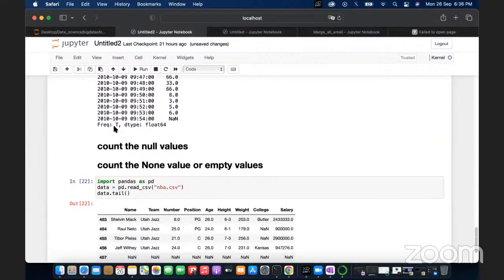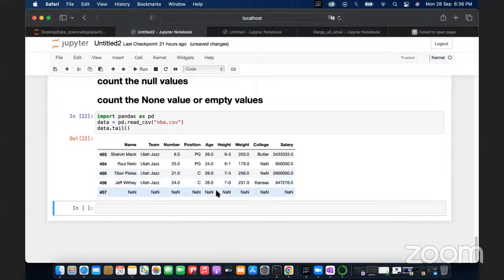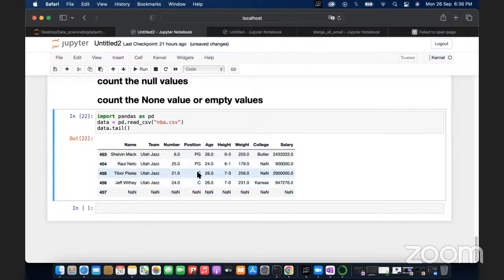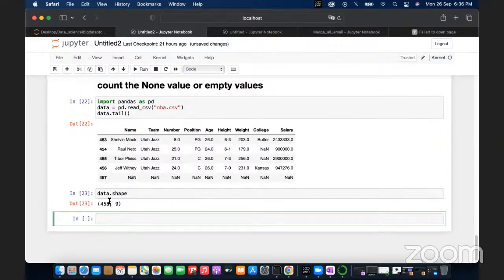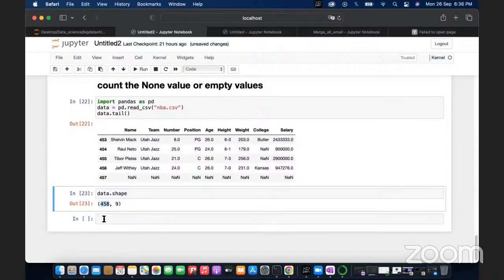And if I go for its tail, you can see here is a null value. This full row is a null value, and because its shape is, you can see the shape, this is 458 rows.